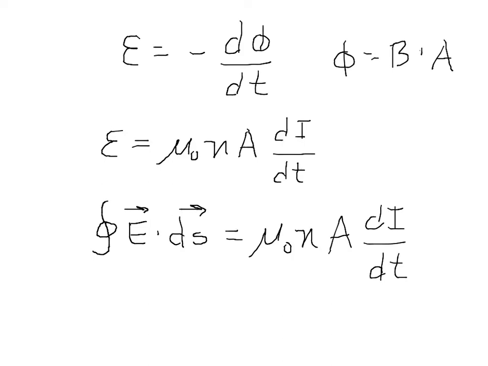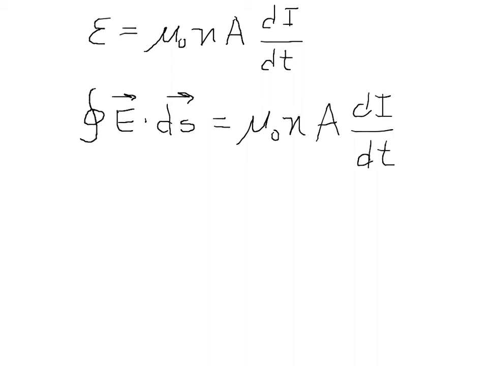So what do we do when we actually want to know how strong the electric field is? Remember what we saw on that previous slide was the electric field seemed to be getting weaker as we went farther and farther from our solenoid. That's exactly what this shows. Because the left side of this is just like what we did with Ampere's law when we were describing how strong a magnetic field is due to a current. We would imagine a path around that current, and we would walk around that path, and we would multiply the strength of the field times the little step along the path that we took. We'd dot them together, and we would sum them all up. And that gave us a nice expression.